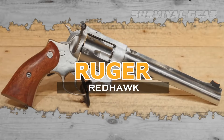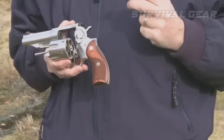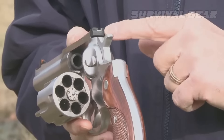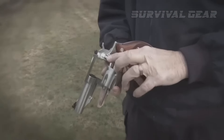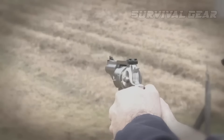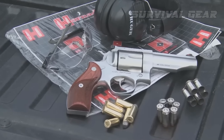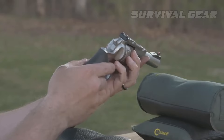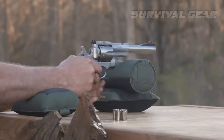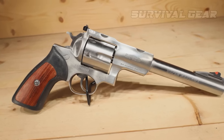Ruger Redhawk. The Ruger Redhawk is the company's large-frame, double-action revolver. It comes with a stainless steel finish and wood or rubber grips depending on the model. Partridge-style sights are standard with a red ramp insert on the front sight. Options include either a 5.5-inch or 7.5-inch barrel with wood grips, or a 4.2-inch barrel with a Hogue grip sleeve. The Redhawk is built like a tank and makes for a fine working gun that should last a lifetime. Ruger also offers the Super Redhawk line, which features beefier frames and an integral mounting for scope rings.